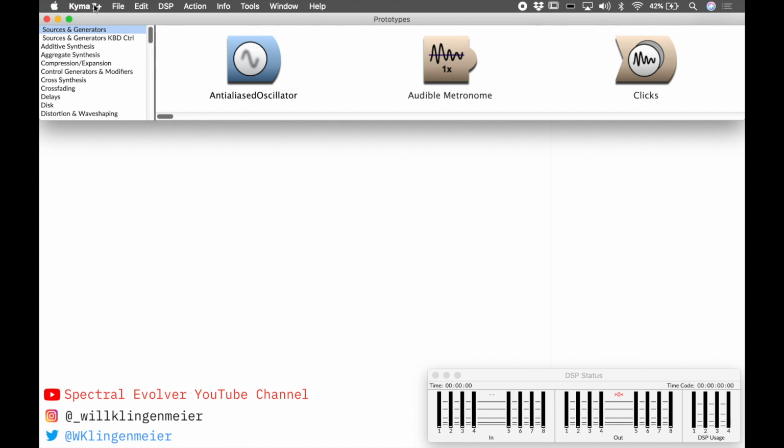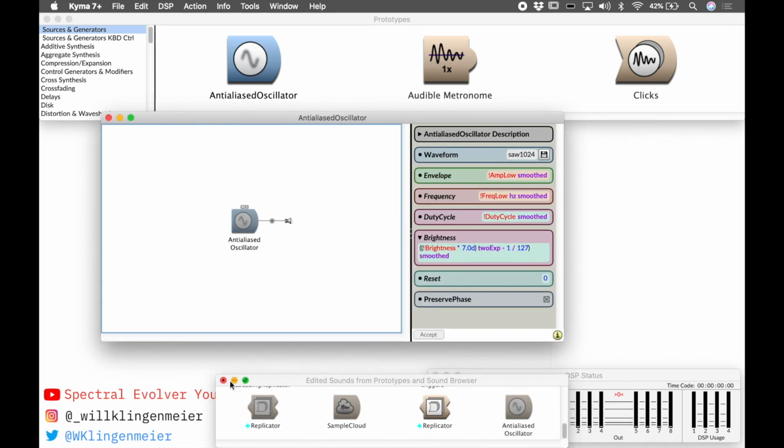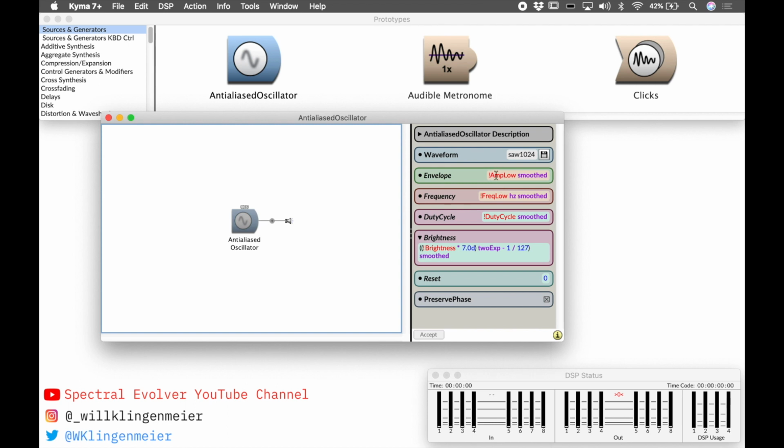So in case you're not familiar or curious, Kyma 7 is a sound design language and environment. You can graphically code things with sounds like these, just drag and drop them and connect them together. You can get inside the sounds, anywhere there's hot values like this with a red exclamation point and wording. That means it can be changed in real time on the fly. This is the real-time event language with the in-Kyma Capytalk, which we'll see a little bit of.